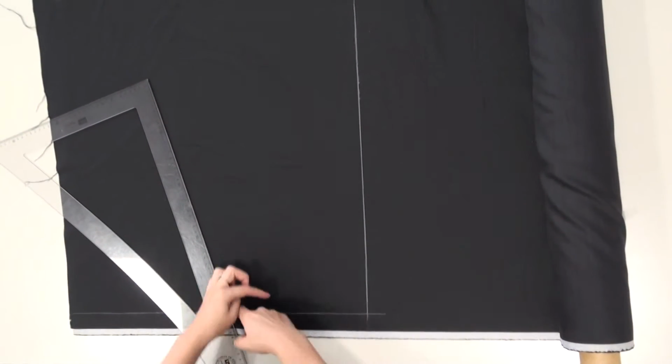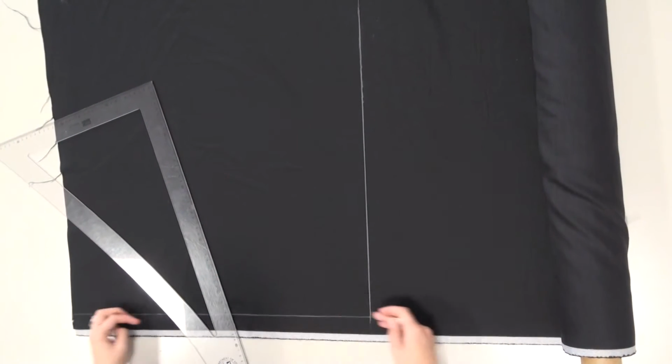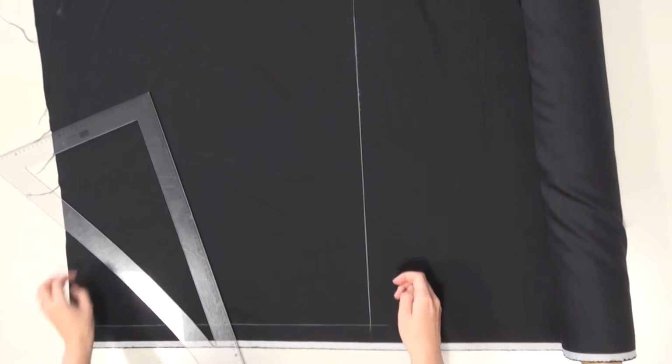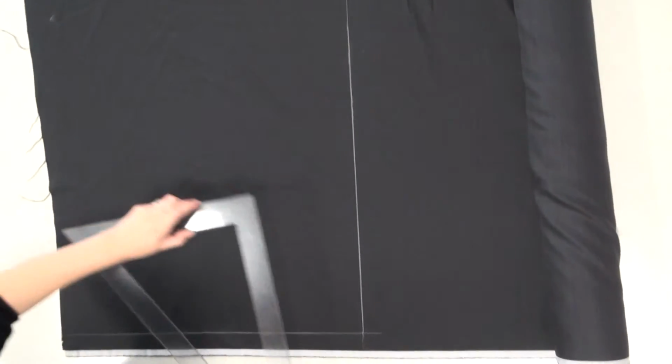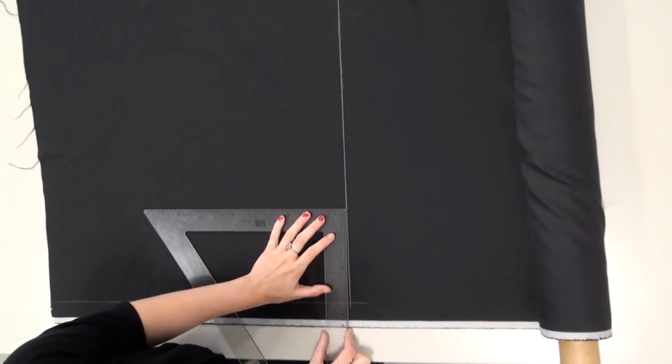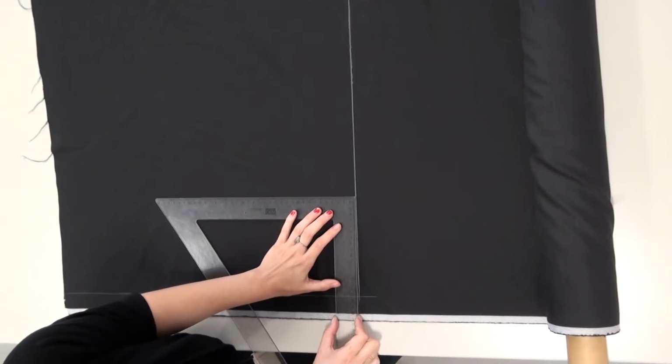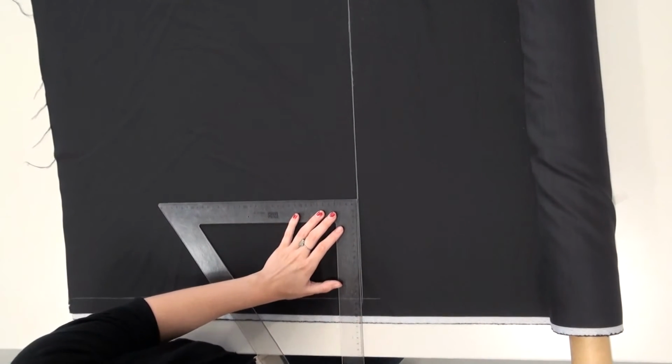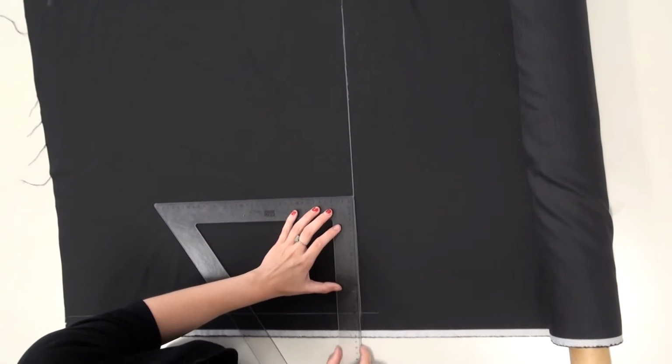so predominantly we cut our pattern pieces with the centre front and centre back sort of running, or roughly through the centre of the piece, running with the straight grain. The other important part to note is what's called the bias.